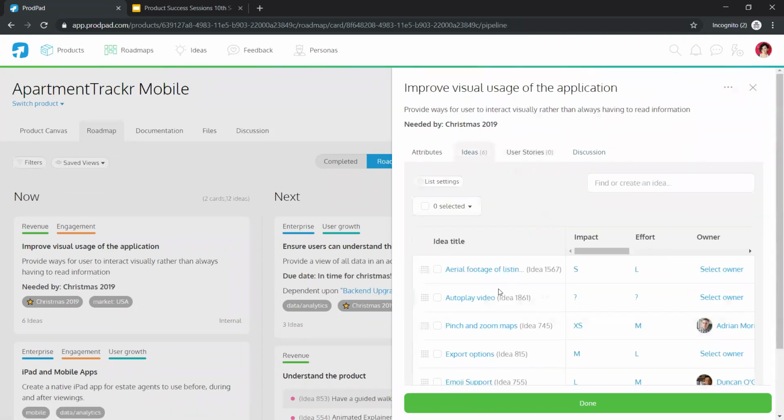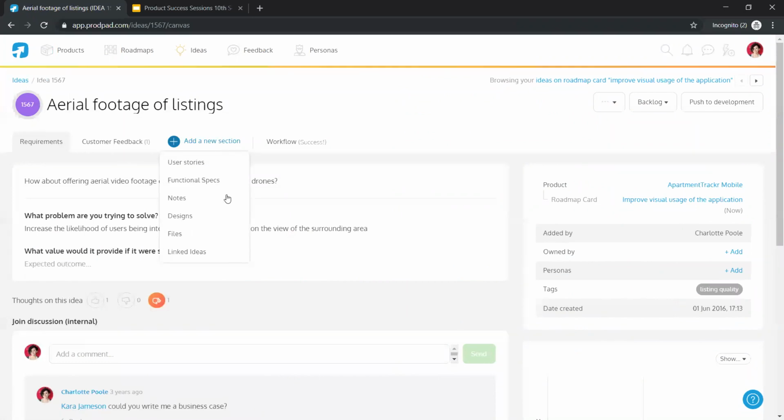You can also link ideas together now. So it might be that you actually want to break down your idea into two. Have that one idea you're working on now with those user stories, and have a linked idea with the other user stories you'll come back to, and then put that on a Later card. Something like that might be the best approach. I would just think about how granular you've got those ideas and user stories. Always happy to have a follow-up chat afterwards if you still have questions about that. We're always curious about your own use case and what you're trying to achieve there.